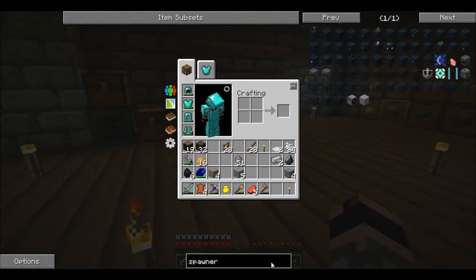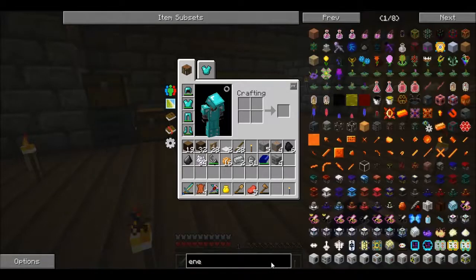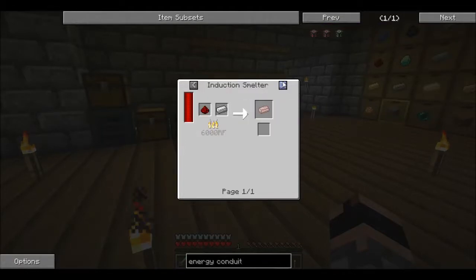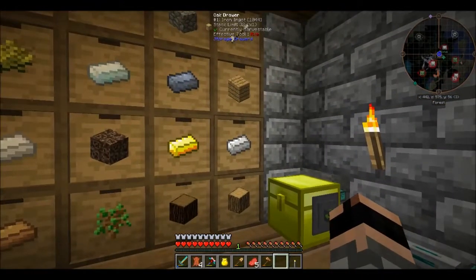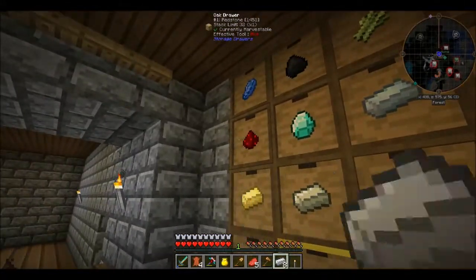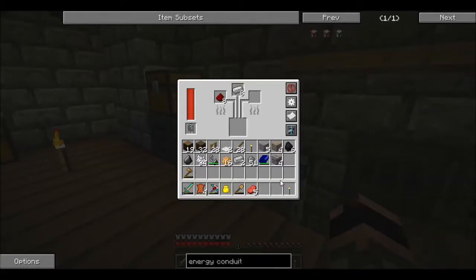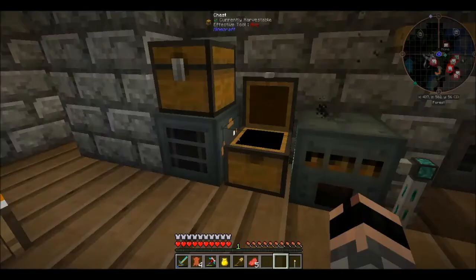Okay, so we need to make another thing here. Energy conduit. This dude, right? So we need to make a little bit of these guys. Redstone and iron, that's not too bad. Let's make 8 pieces. There. And there we go. That should be enough for a little while at least, right?